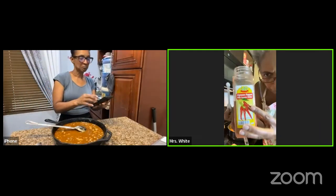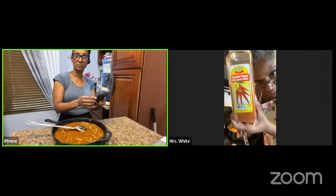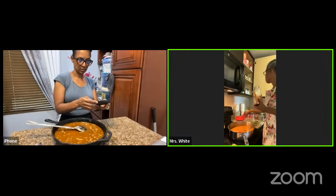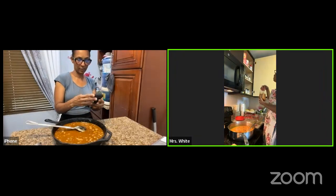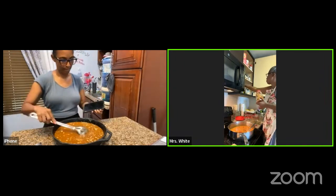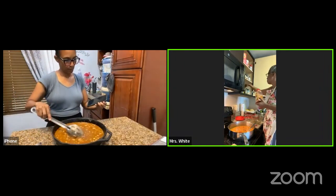This is a regular cayenne pepper I have. It's not so hot. This is a regular cayenne. Yeah, it's only 40,000. Mine is 90,000. Okay. I should have used my organic one.